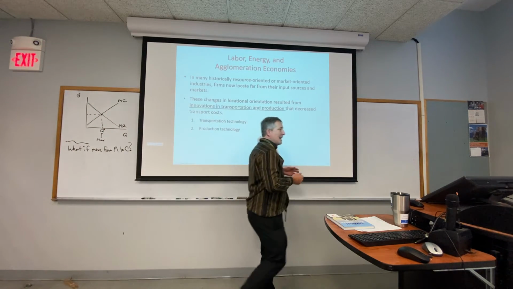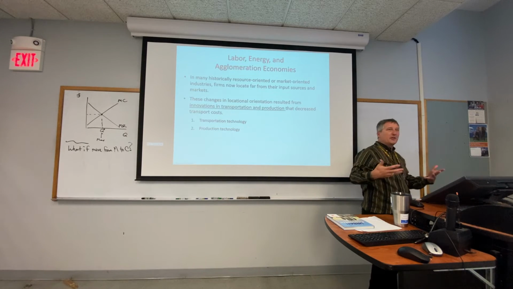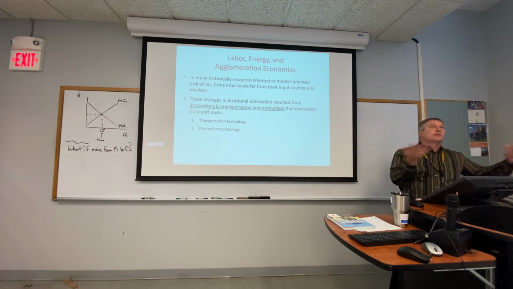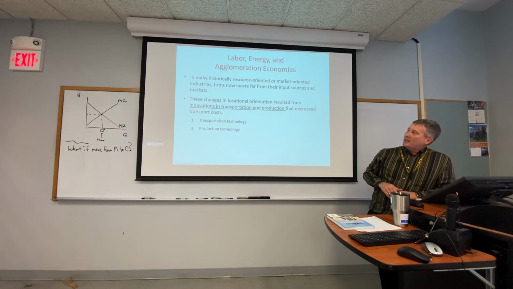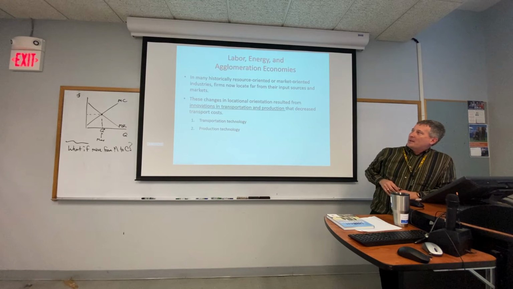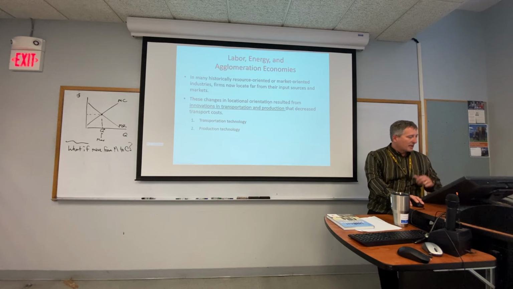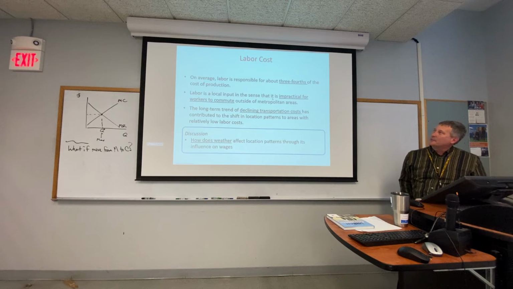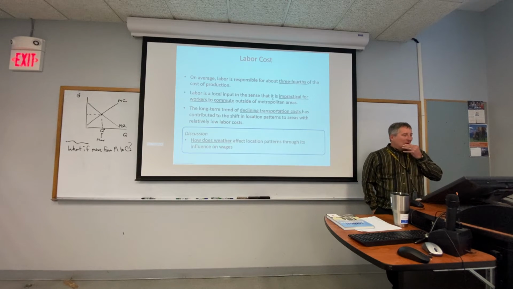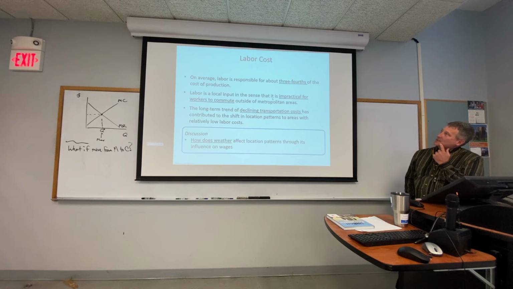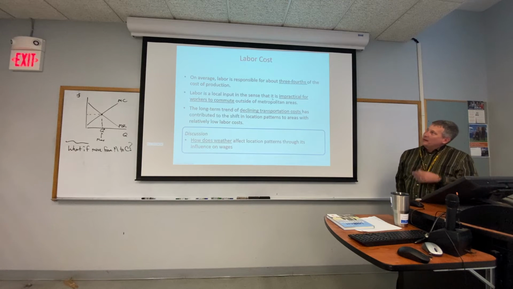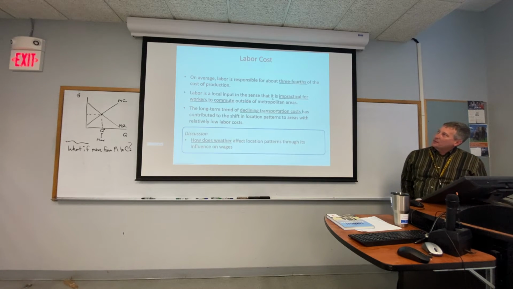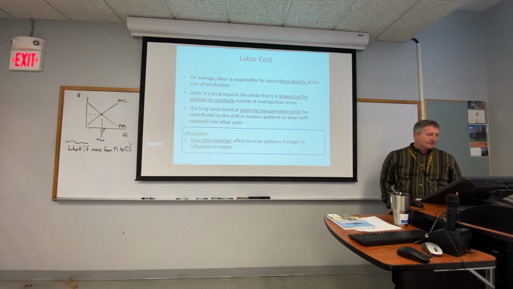And so that has dramatically dropped the per unit cost of bringing product to and from Indonesia, China, India, all those places. That has changed things as we think about location. Do we locate here? Do we not locate here? All right, and so you brought up labor. Three quarters of the cost of production on average is labor, it looks like, for these manufacturing outfits.